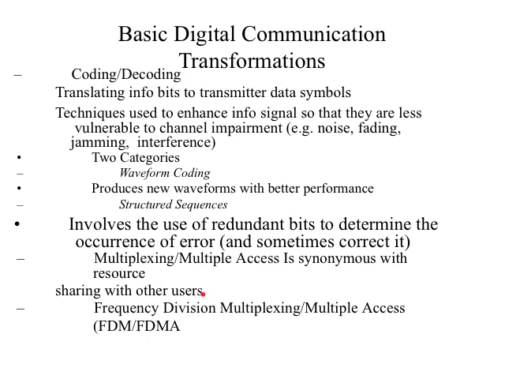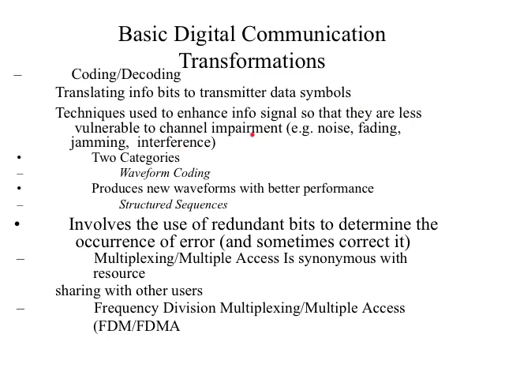Now, coming to the next section, multiplexing or multiple access is synonymous with resource sharing with other users. It is basically used for resource sharing with other users, multiplexing as well as multiple access. This we have already discussed while discussing the typical digital communication system block diagram. We have types like frequency division multiplexing or frequency division multiple access.